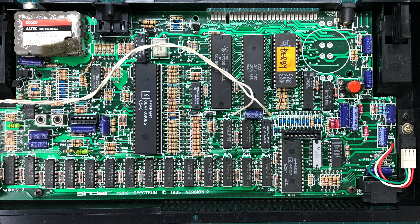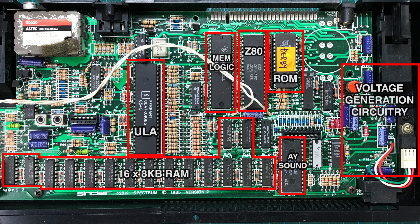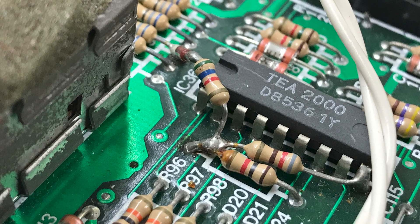The inside should look familiar if you've opened up other Spectrums before. The thing that stands out most is the ROM with the big gold Derby label — Derby was the code name for this project. Next to it we have the CPU Z80, like all Spectrums. On the left we have the biggest chip on the board, the ULA. Right underneath we have the 128K of RAM made out of 16 ICs of eight kilobytes each. Next to it is the AY sound chip. Right next to the Z80 is the ZX8451 chip — that's a custom chip that combines a lot of the logic for addressing memory. And to the right we have the voltage generation circuitry that generates all the voltages the board needs from the nine volts of input. Overall it's a really nice laid out board, although it has a few funny arrangements of components, clearly showing they were in a hurry and had to make some bug fixes after the board was laid out.